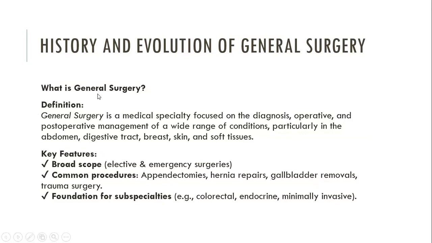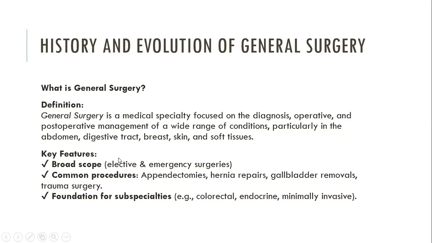So, before going to the definition of general surgery, it is necessary to know what general surgery basically is. General surgery is a medical specialty that focuses on the diagnosis, operative and post-operative management of a wide range of conditions, particularly in the abdomen, digestive tract, breast, skin, and soft tissues. So basically, general surgery is operative management of diseases of the abdomen, digestive tract, breast, skin, and soft tissues.